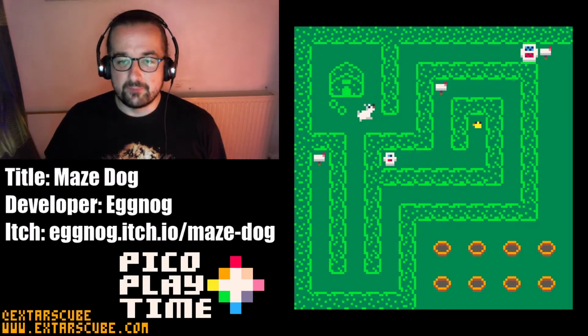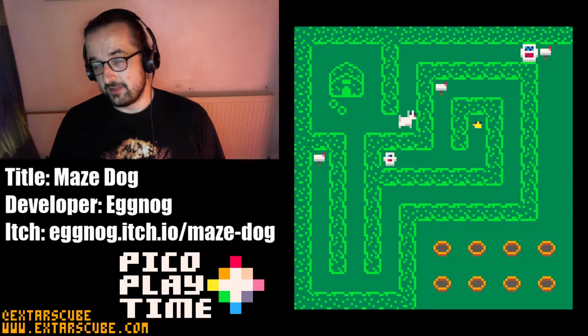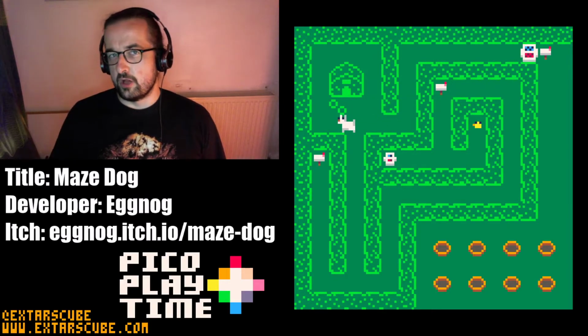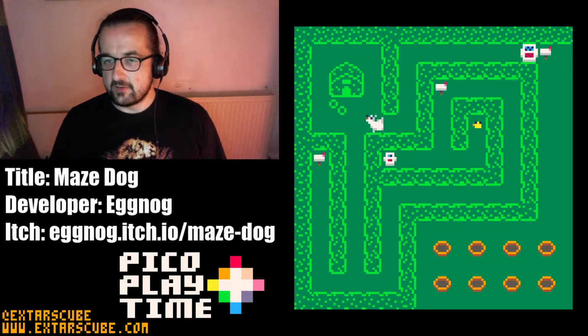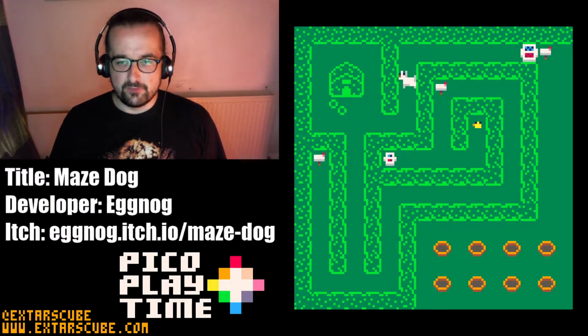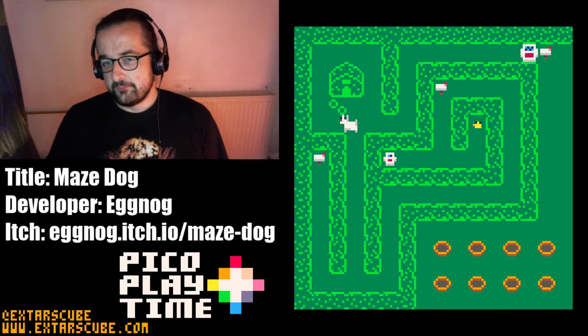So we start off in the maze, and straight away, one of the nice things in this game that I like, besides the cute animation of the dog, is the movement of the dog. Usually in maze games like this, you kind of move on a grid, so your movement's very fixed and precise. This lets you slide around a little bit. Your dog's got a little bit of momentum, and you can slide around corners. It's nice and easy to control.